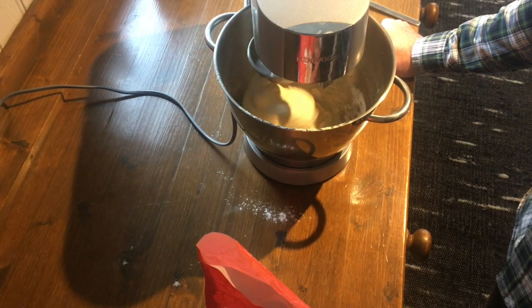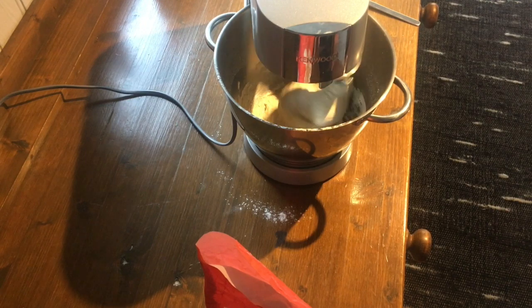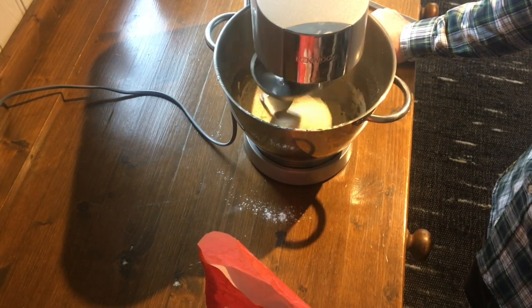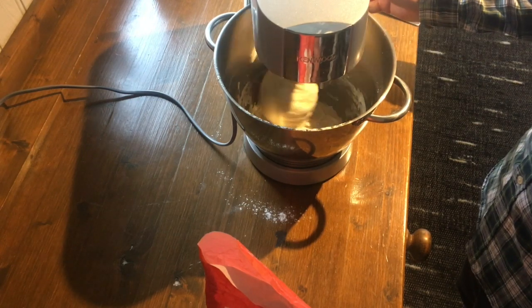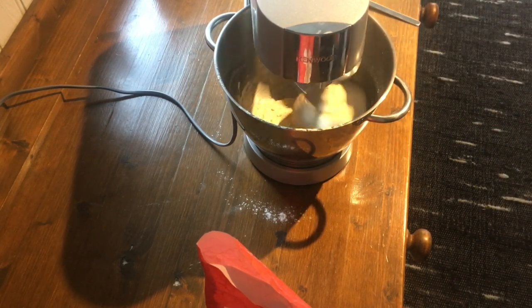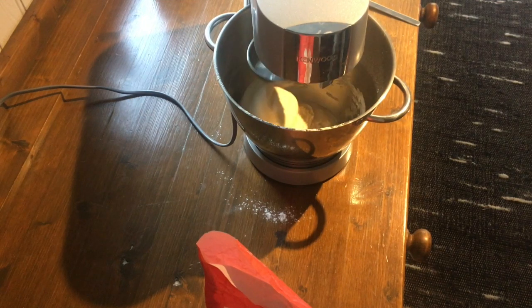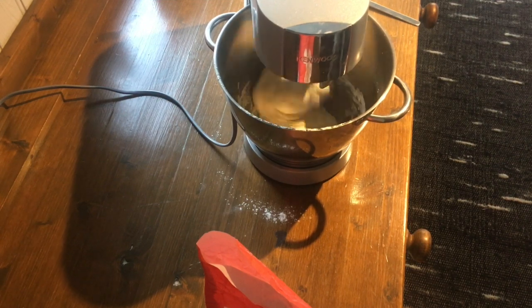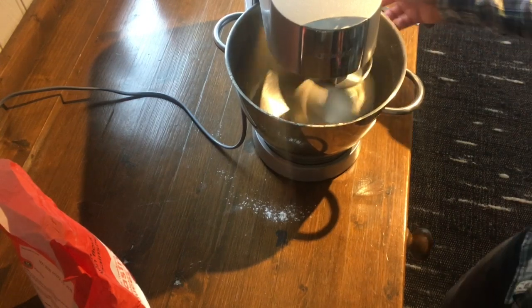What we're looking for — it's starting to clear the sides of the bowl, pulling away from the sides, and it wants to hold together much more. At some point it really clears it. So it's clearing the side of the bowl and sticking to the bottom — that's what we want. Let it knead for a few minutes, and then we get this nice elastic dough.